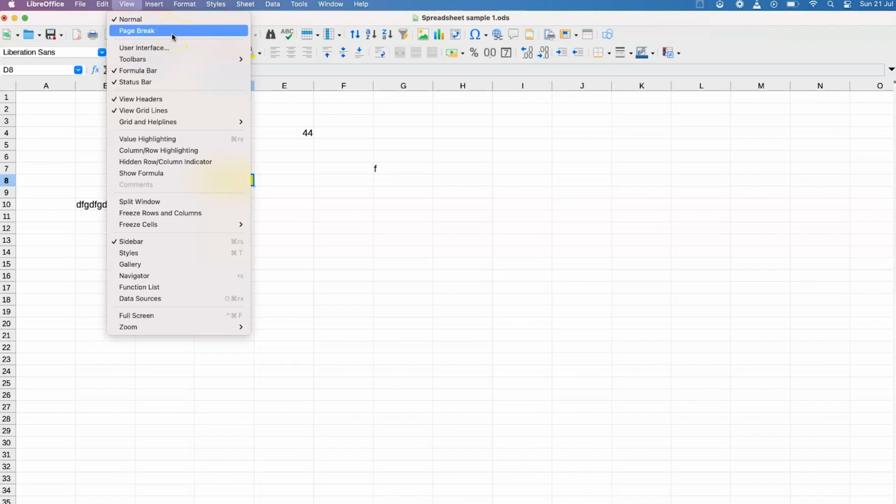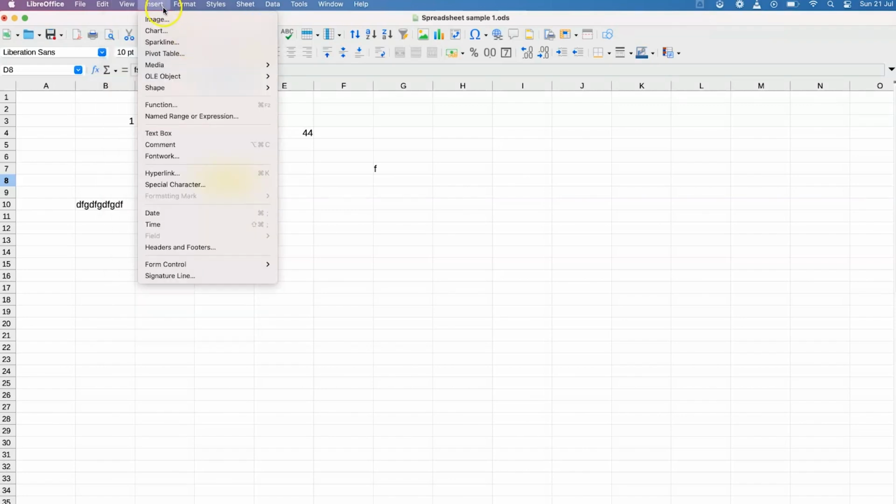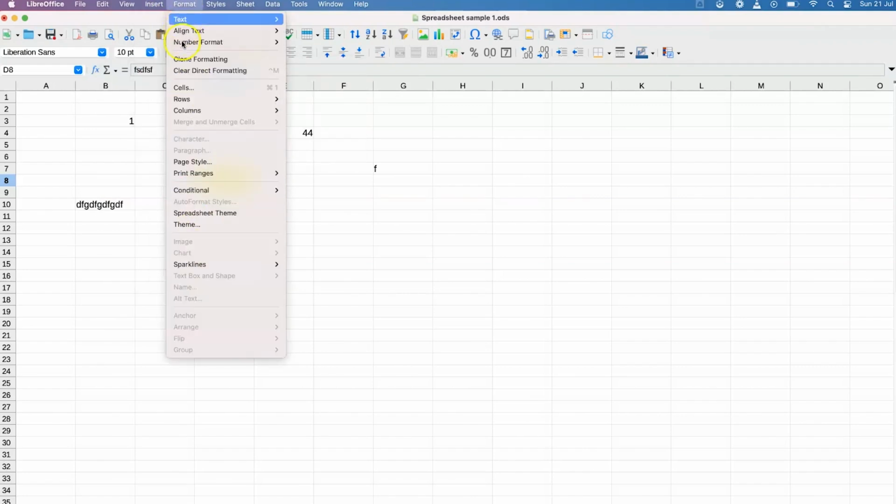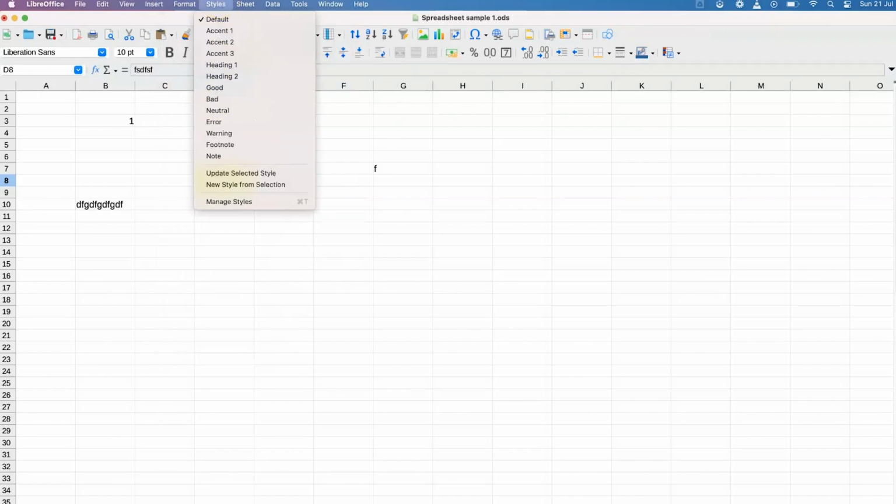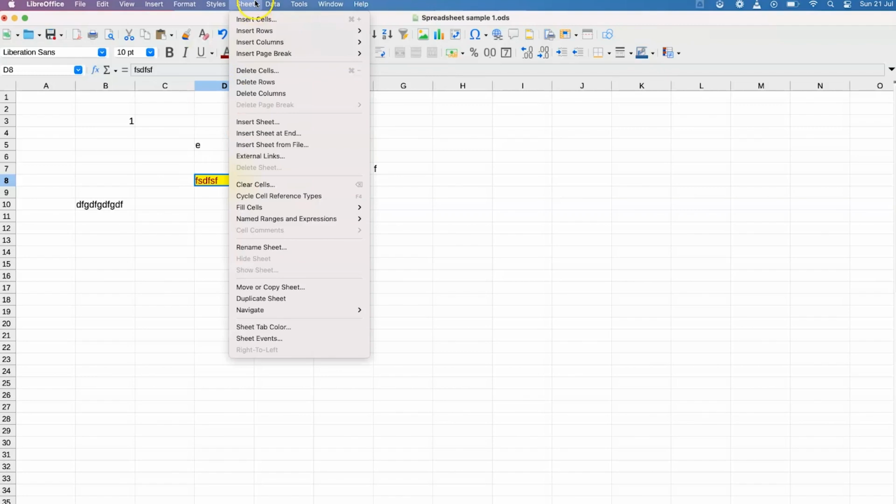We are going to look at all this in detail. And then you can insert images, charts, sparkline, pivot tables, media, and so on. So much to insert, so much to deal with. The formatting, you can check in the formatting, conditional formatting, page styles, and so on. Styles, you can have different styles. Right now we are on the default, but you can go ahead and explore different styles. You have sheets. You can delete cells, you can insert rows, columns, like we've explained.